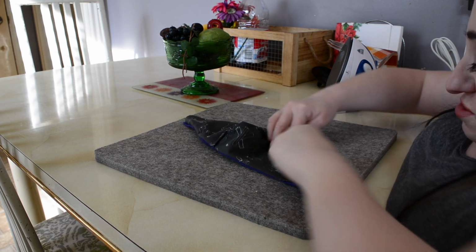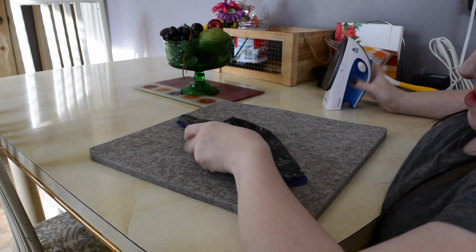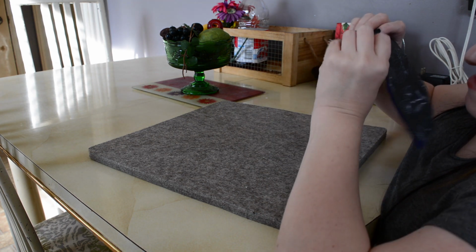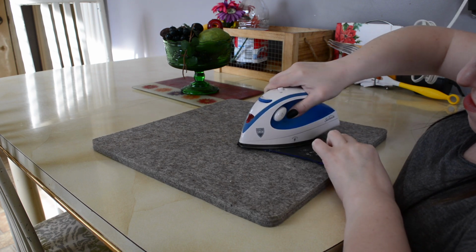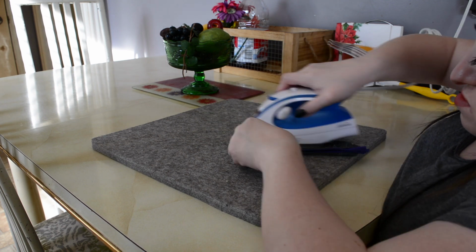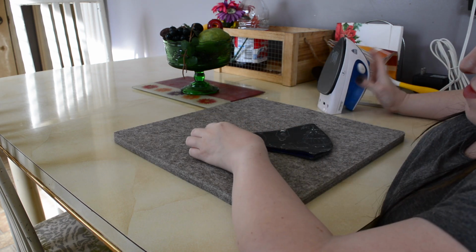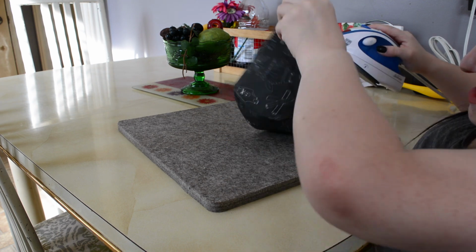So last edge I have to do. And then if my mom was here, she would say fold it in half. Make sure you have this edge nice. And we're gonna iron this. And the inside gets a little crinkly, so I just like to rub that down a little bit. Inside doesn't really matter as much.